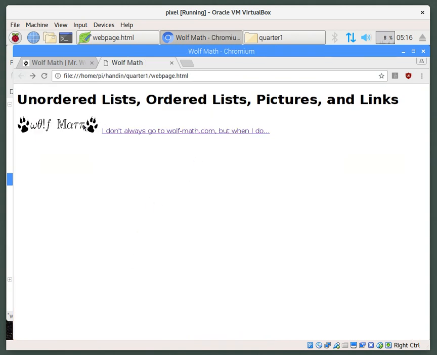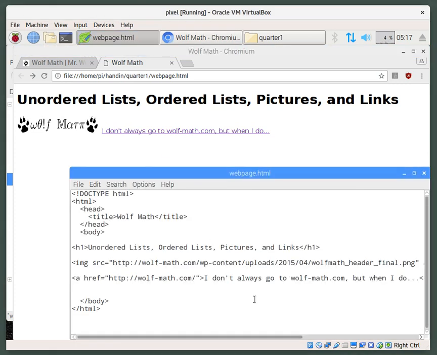All right. Now let's mix these two things together. What you know already intuitively, if you don't know it explicitly, is that on the internet you can click images and they go to certain links. So I want to combine these two things together. I want to have a WolfMath banner image here that when I click it, it goes to wolfmath.com. So that's just combining these two ideas together. Okay? So I'm going to delete all of this right here in between the A tags. So I've got my two A tags here.